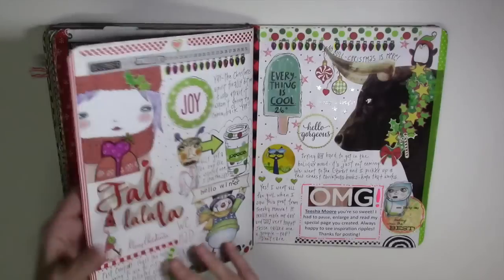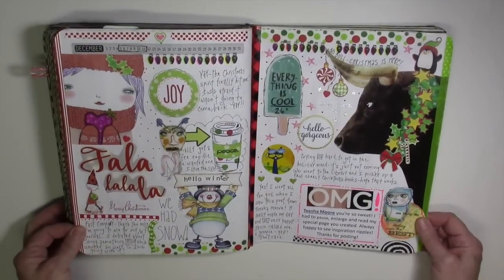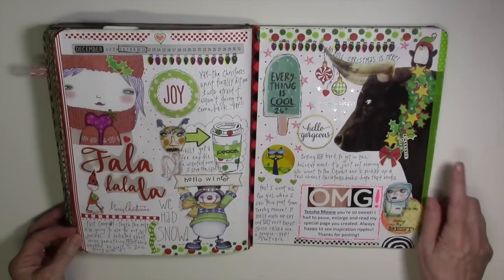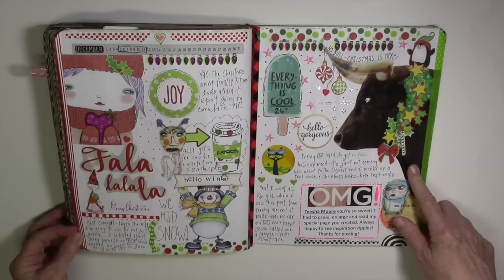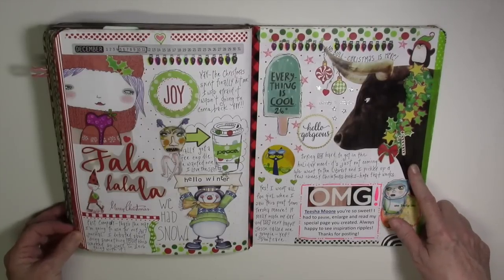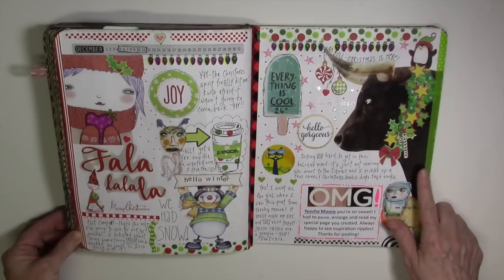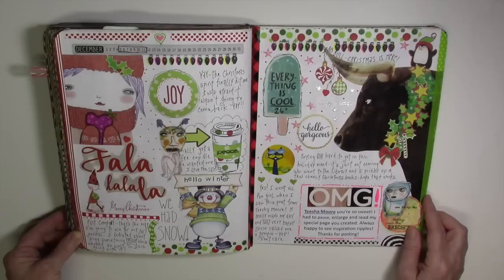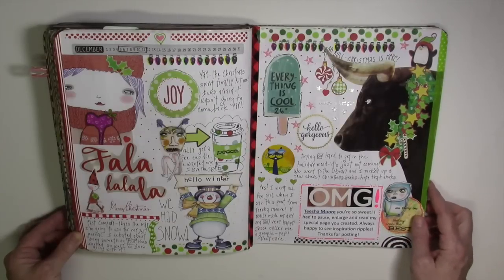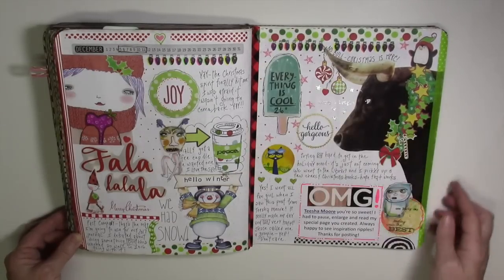So this is where we left off last, and this is the first week in December. And here's the bull that I had when we were doing the finding graphic images. I showed you this bull and I told you I was going to use him in a spread somehow. So here it is. And I brought him into the spread by saying, "No bull, Christmas is here."